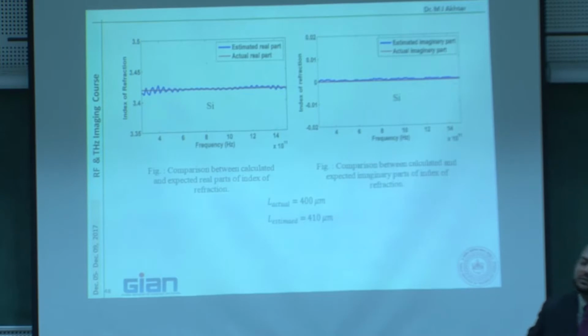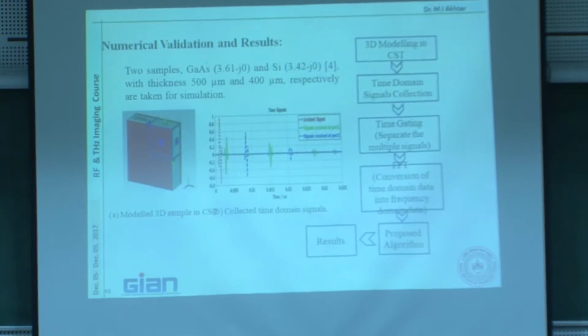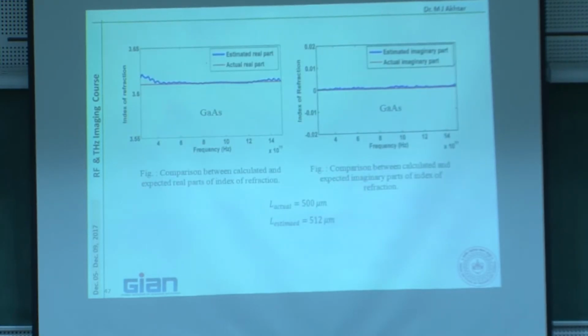So that's a very simple way to check the algorithm you have developed, even without any measurement. This is the same thing: you have simulated this setup, in this case a simple material. You feed in its properties, and then you get S11 and S21 data, and then you use this data to extract the index of refraction. This is just to show that this is the actual property, so you can compare how far you are from the actual thing. This is just to check your own algorithm or equation if you have derived one.